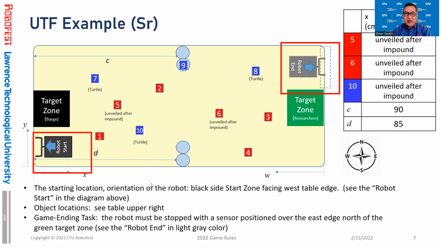Moving on to senior division. This is an example of a similar thing, except for senior division, though, again, the biggest difference is 5, 6, and 10 are not unveiled. So basically the start task is unveiled, the end task is unveiled, the C and D locations are unveiled. And as I said before, if you're doing senior division, you would unveil position C and D to the unveiled locations, but not set up 5, 6, and 10 until after impound.